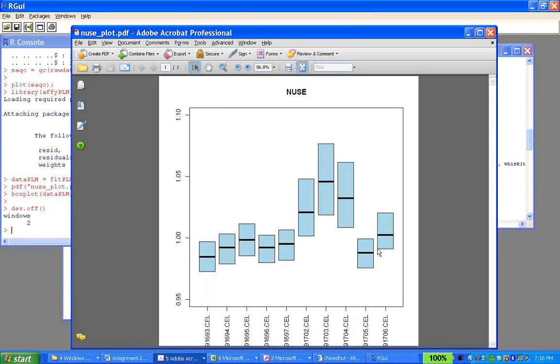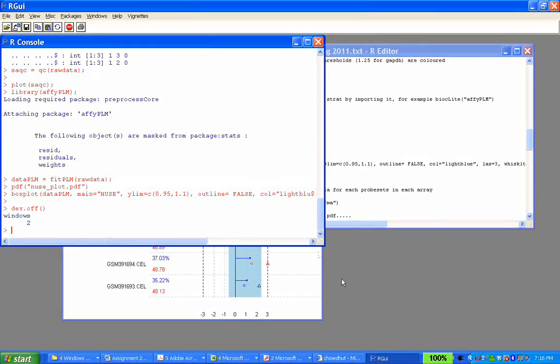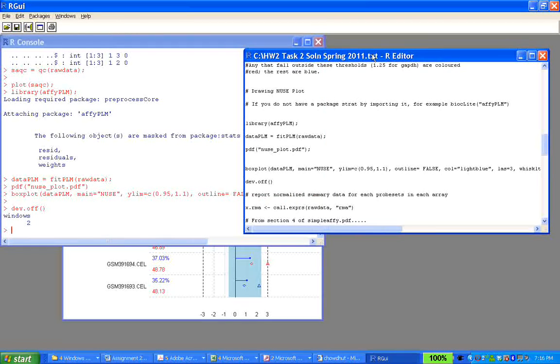And that's something you are doing here before normalization, and after normalization you can do another boxplot and verify that the median intensities across the cell files are comparable. So always try to look at the picture and see what the delta and circle mean, what the blue region means, what these numbers are. You have to understand that, because if you do not understand and just issue code, I just don't see any point to that. And the second way also, once you create a boxplot, try to understand what that boxplot meant and what the next step needs to be.